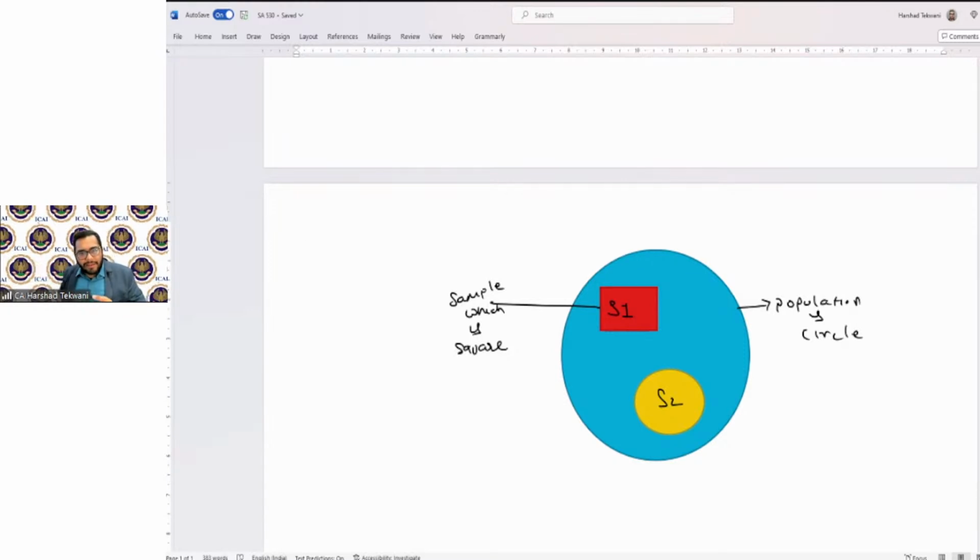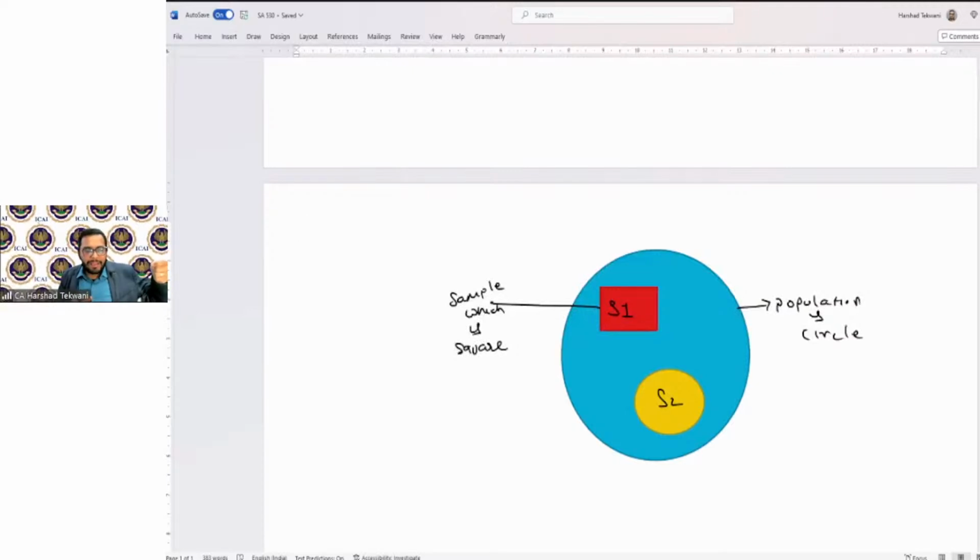If this whole circle is there, and I cut a piece of this circle in a square shape, can I say that the circle is a square? No. I have cut the piece in a square. That doesn't mean the circle becomes a square. I have cut it in a wrong shape to represent a circle. So there is a sampling risk that the sample I have selected may not depict how the whole population is.